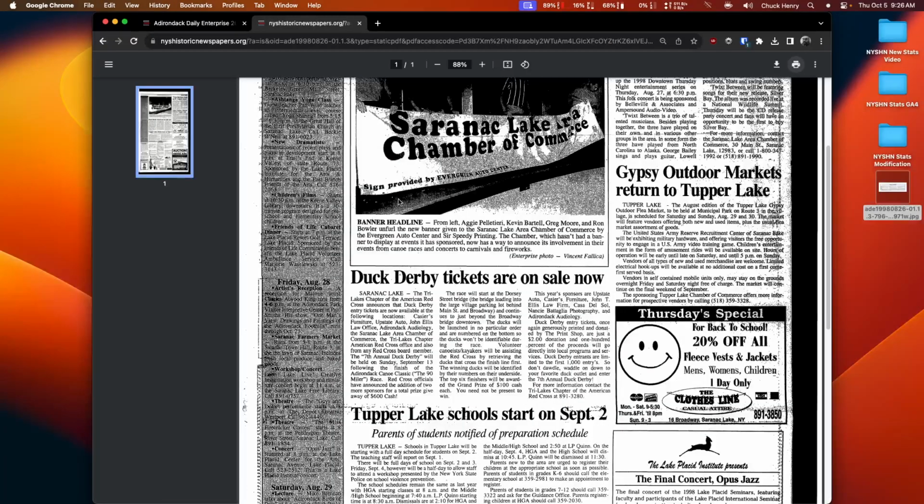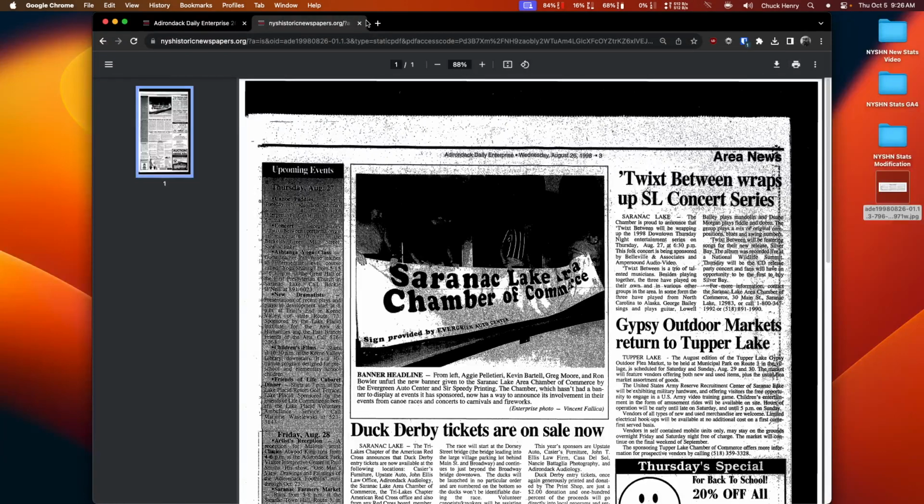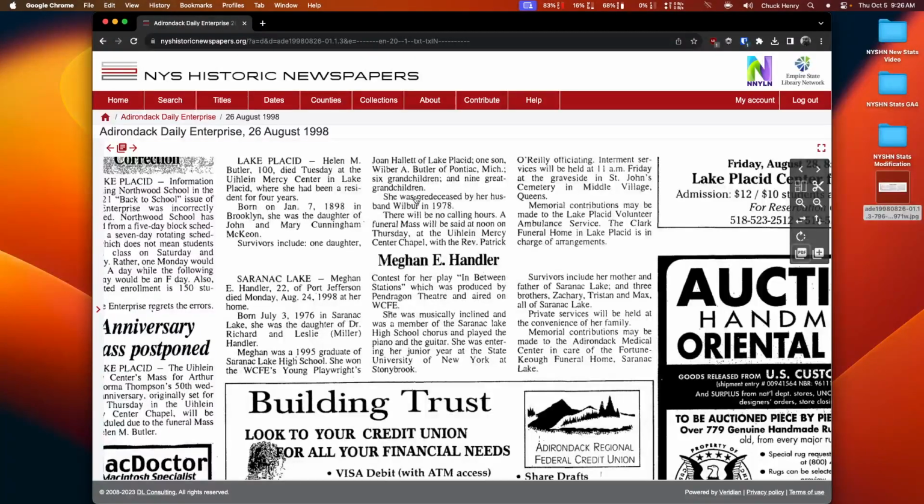So anyway, there's a couple of techniques for printing results from the newspaper site. Some of this advice is a little different than it was for the old site. Some of it is pretty similar. I know I've taught a few people to download the images and manipulate them using your operating system.